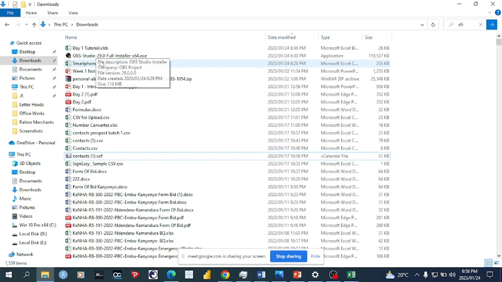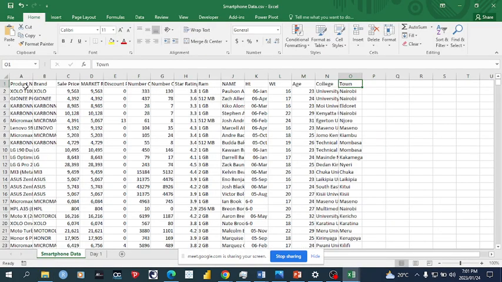So guys, as you can see here, we have some data. This data is data of phone brands that were bought by some certain students from certain universities in Kenya. We look at it and we'll see from which town that university is based, from which college they are in, what age, what is their weight, what is their height, and what is their name probably, the phone that they were buying.